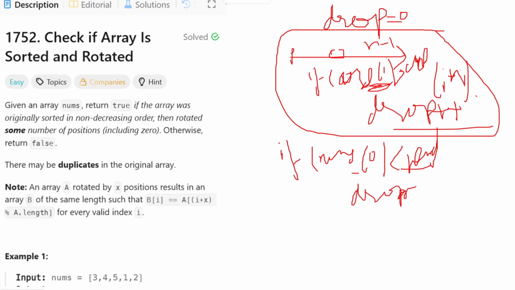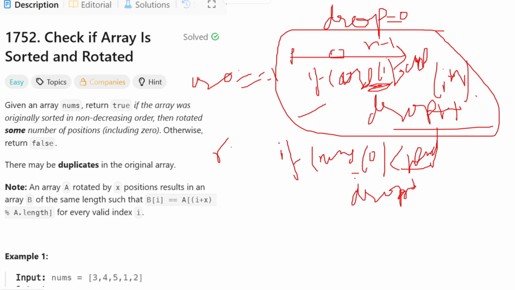By this, if our drop is equal to 0, our number of drops is 0, we can simply return that our array is sorted. If it is equal to 1, we have to check whether the first element is smaller or bigger compared with the end element.